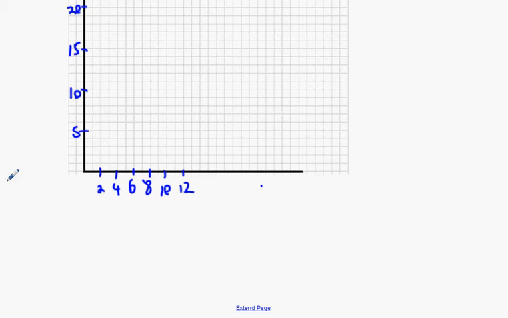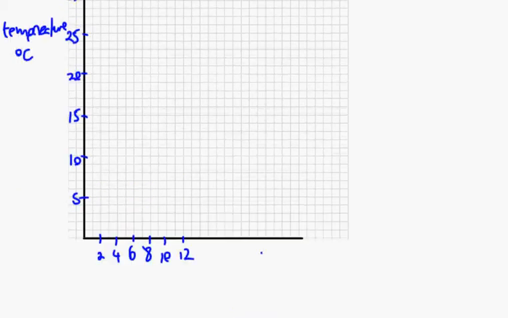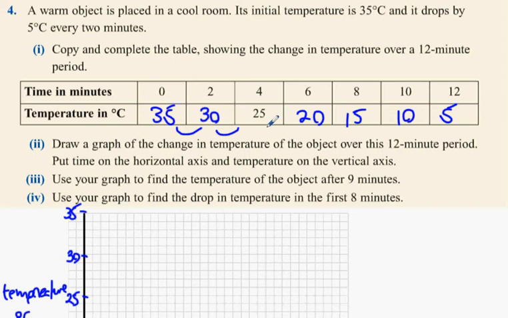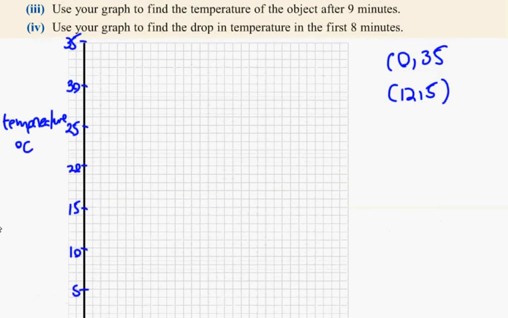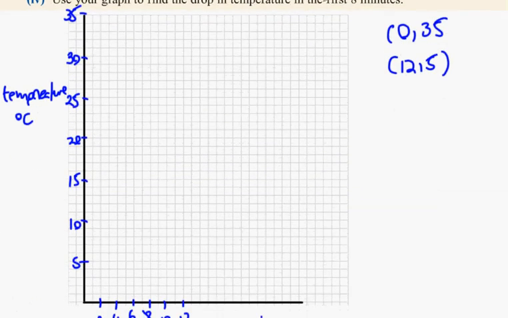Now, it's a line, isn't it? How do you know it's a line? How would I know this is automatically a line? It goes in the same spacing over and over again, okay? So we're going to write down the first point and the last point, and that should be enough to get us the line. So 0, 35 is located where, guys? Up here, and then 12, 5 located down here, and then we draw our line going from here to here. Everybody alright with that?